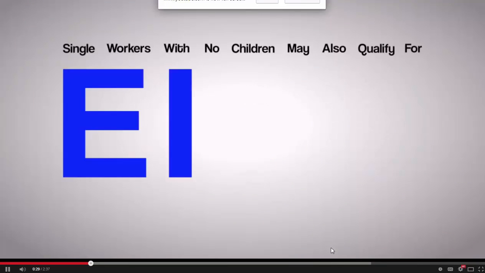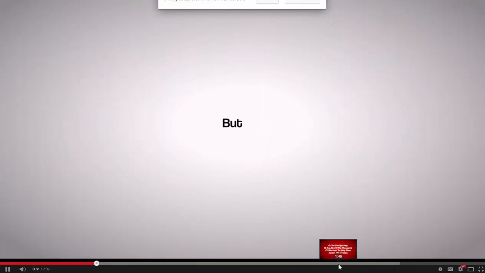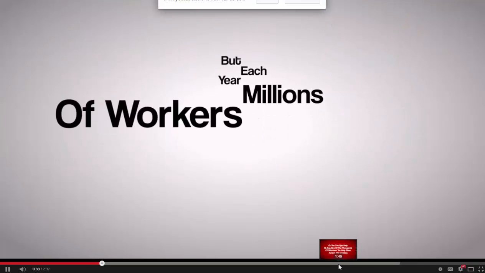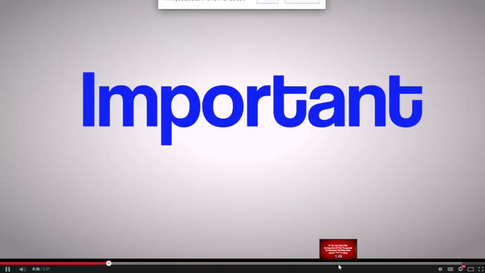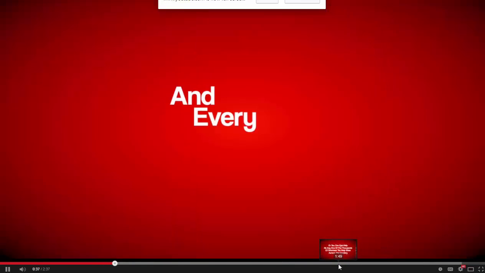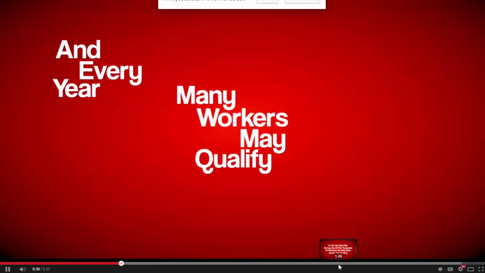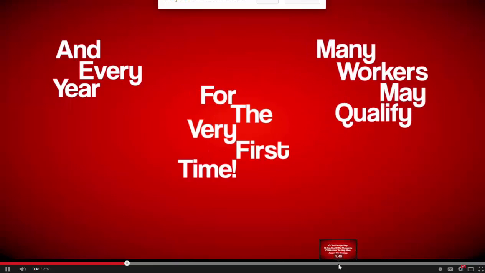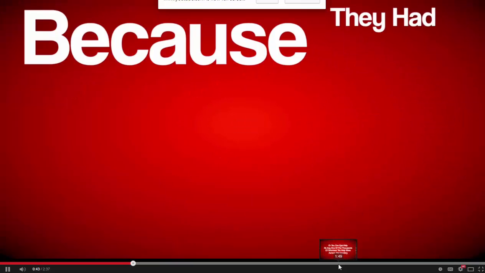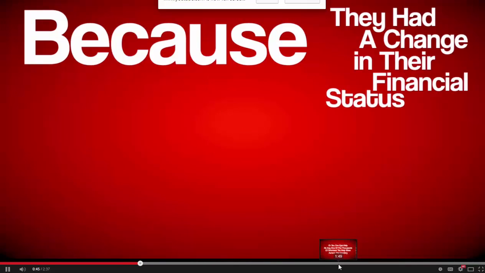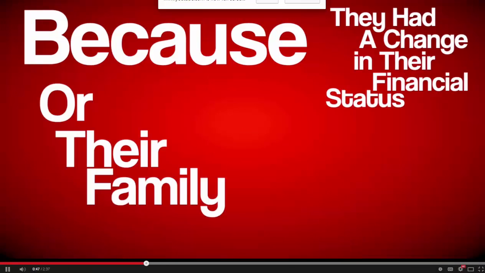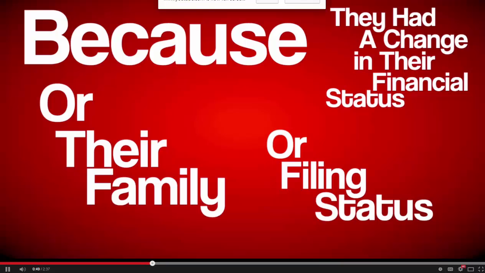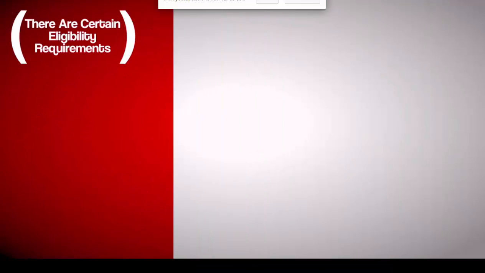Single workers with no children may also qualify for EITC. But each year, millions of workers miss out on this important tax credit. And every year, many workers may qualify for the very first time because they had a change in their financial status or their family or filing status.